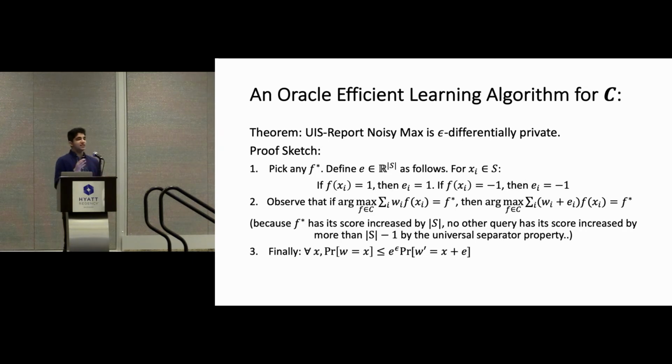Then even if we're on D prime, F star has to be output if the noise was really the wiggle noise, because for any other candidate F that could be output on this neighboring data set, because it's a separator set, F and F star differ in classifying at least one of those elements, and F star has already increased its score on that element. And it was the original maximizer. And so since we've only changed one data point, and F star's score has also gone up from wiggling the noise relative to any other concept in the class, F star still has to be the minimizer. So that's the intuition without going through the math.